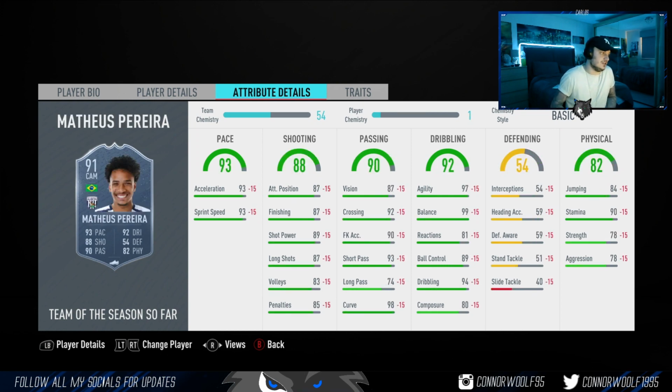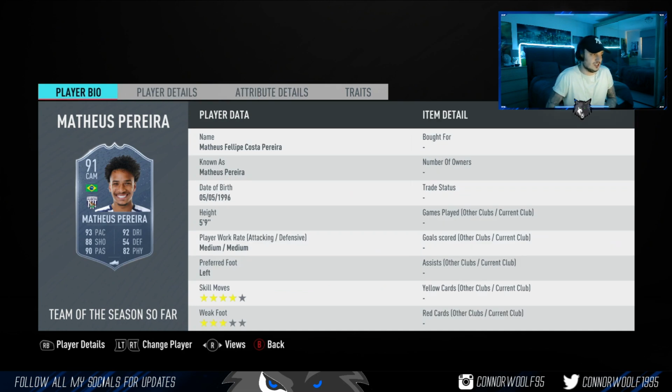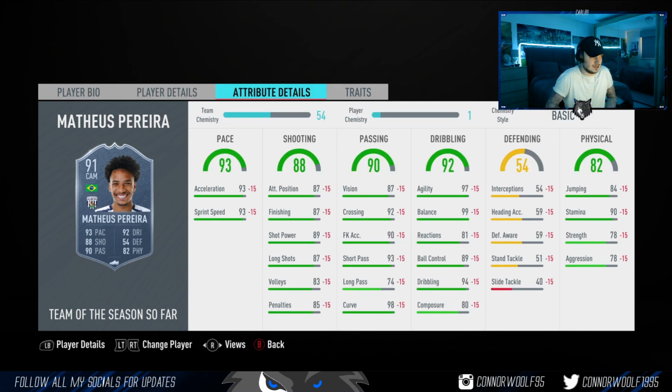Now, this card here, Mattias Pariah, this card's solid, man. 200 grand. 4-star skill moves, 3-star weak foot, so he's very left-footed, very left-footed. Kind of like a Maradona-esque, or like a Griezmann-esque, very left-footed. But this card would be insane, man. Really good dribbling. Look at that agility and balance and ball control and dribbling, man. Yeah. Really good attack positioning, really good finishing.